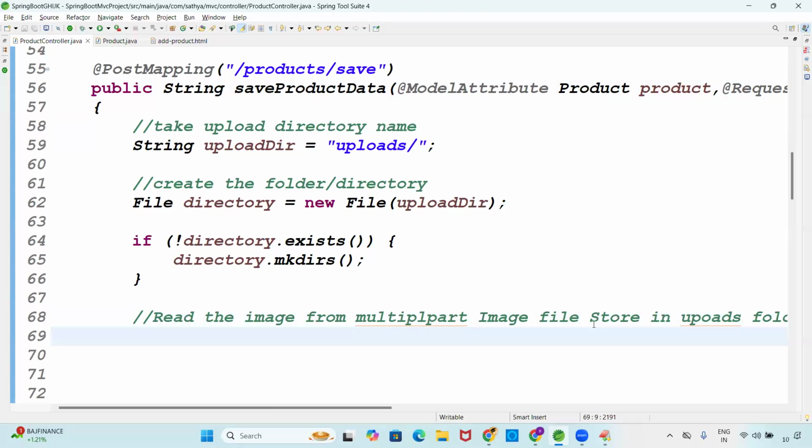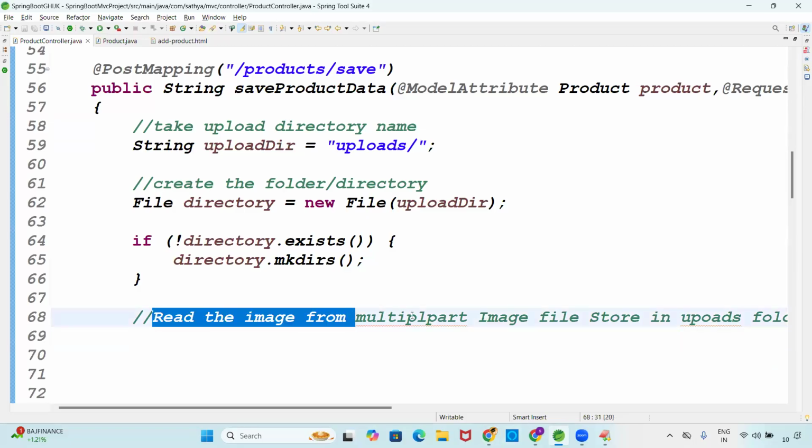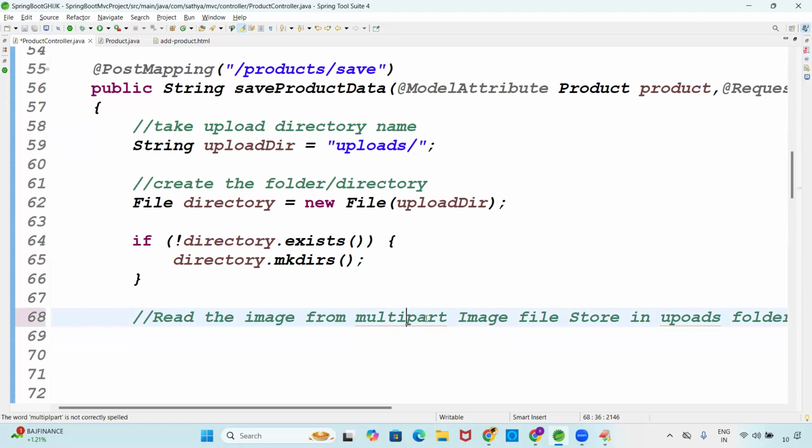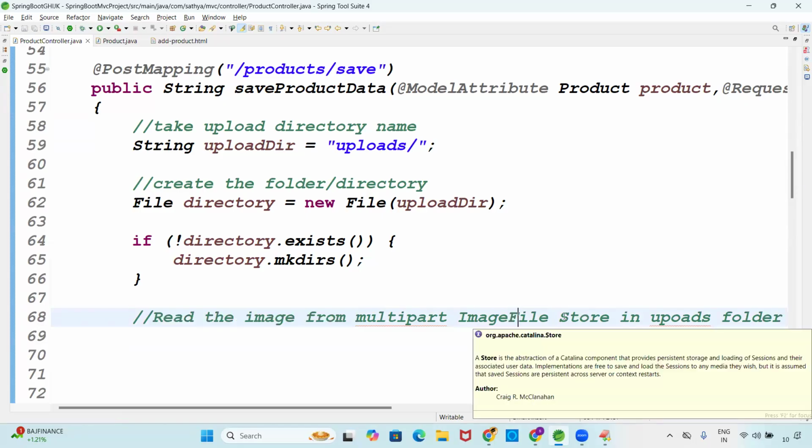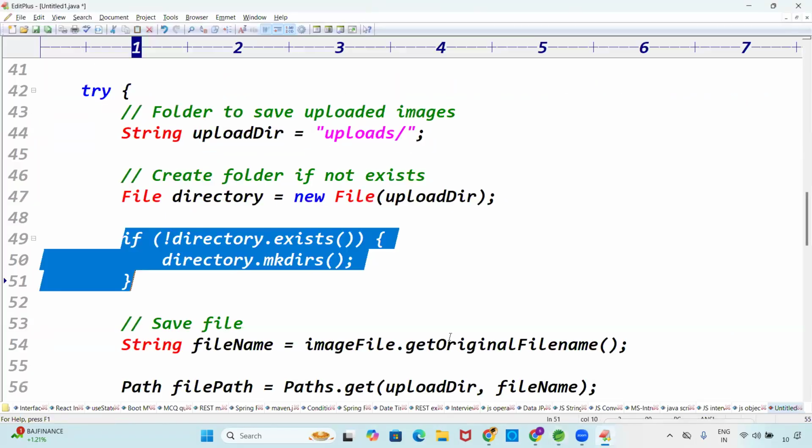Later, that URL will be stored in the database. The main point is: read the image from the multipart image file and store it into the uploads folder.